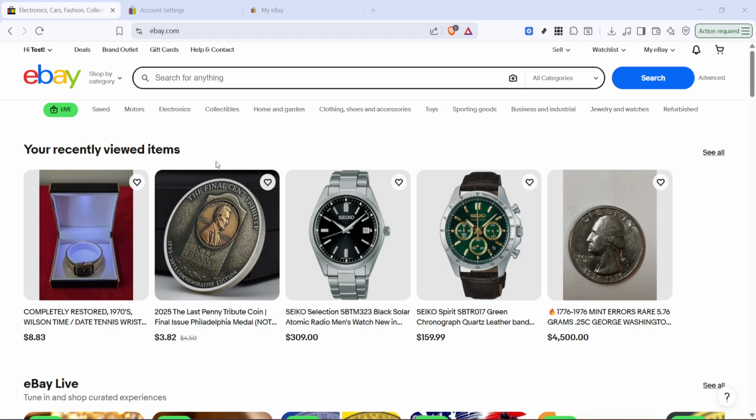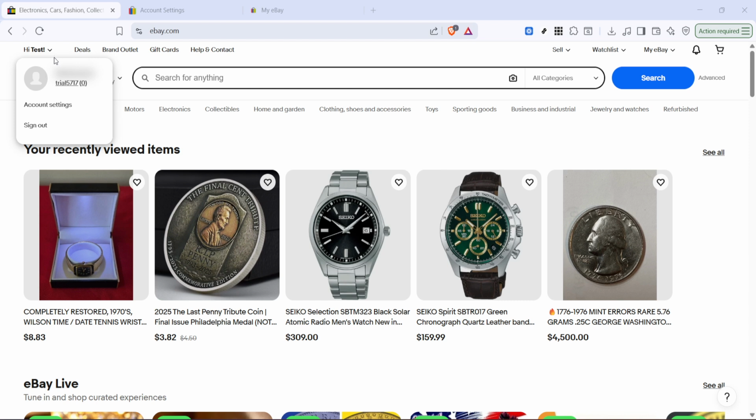To begin, go to eBay and make sure you're signed into your account. Once you're on the main page, look toward the top left area of the screen and hover your mouse over your name. When you do this, a menu should appear. This menu gives you quick access to different parts of your account, and it's the starting point for making profile-related updates. From that drop-down menu, click Account Settings.